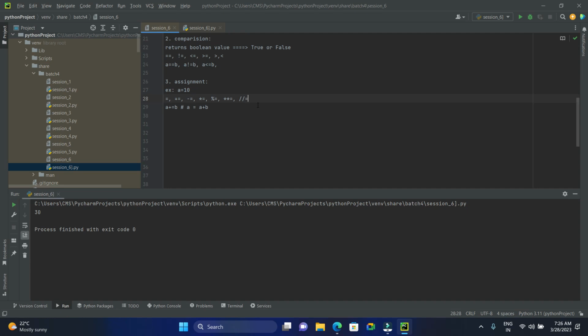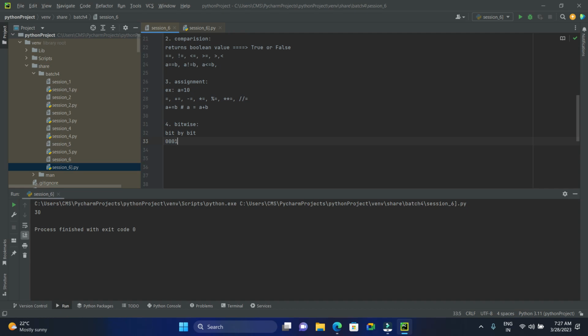Next, bitwise operator. Fourth one, bitwise operator. What is bitwise? The name itself says the two operands' values are processed bit by bit. For example, we have so many bitwise operators. A bit is nothing but, let's say, 0001.